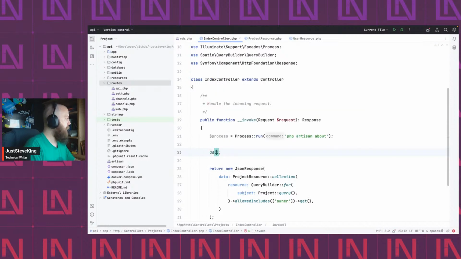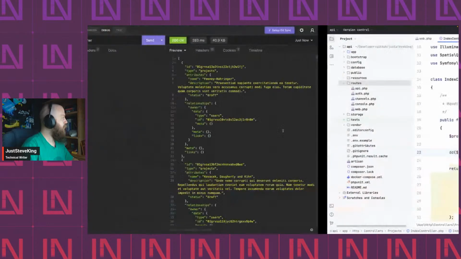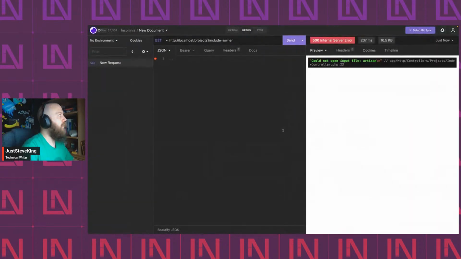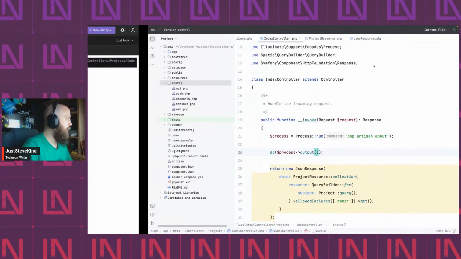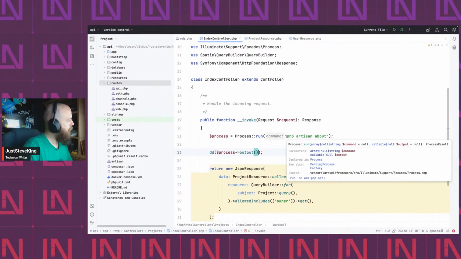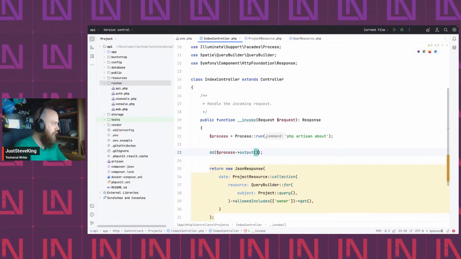And then dd dump on process output. Ooh, could not open input file. Oh, okay, that's kind of fun. That won't work. Okay, so how about ls -la?